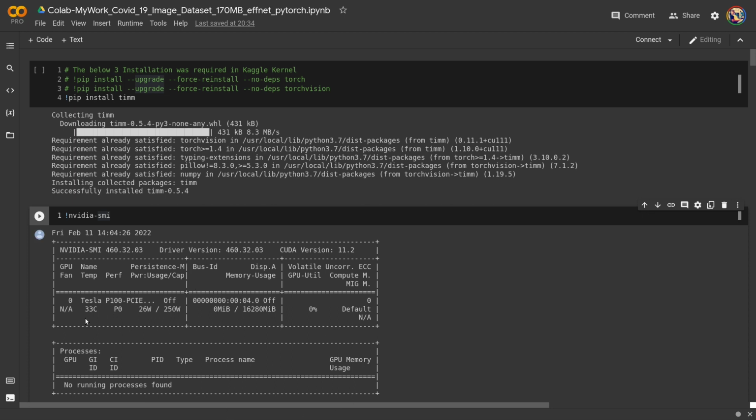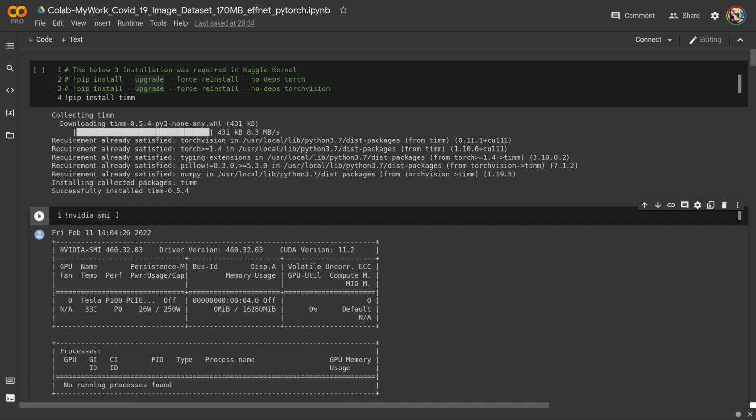So in my case, I got allocated a Tesla P100 with a virtual RAM of 16,280 MB, that is 16 GB virtual RAM, and the CUDA version is 11.2. Okay, so that looks really good actually. And of course, I have to mention that this is a Colab Pro version because I subscribe to that. So if you're using the Colab free version, you may not always get a P100, but sometimes you may get a Tesla P100.